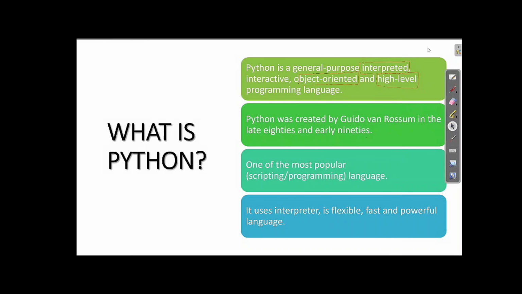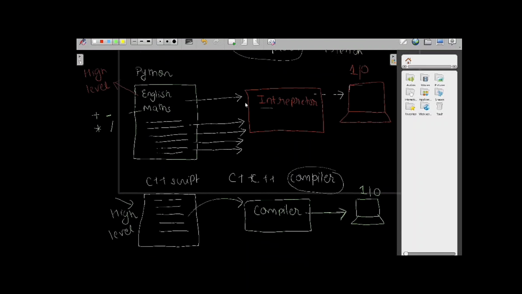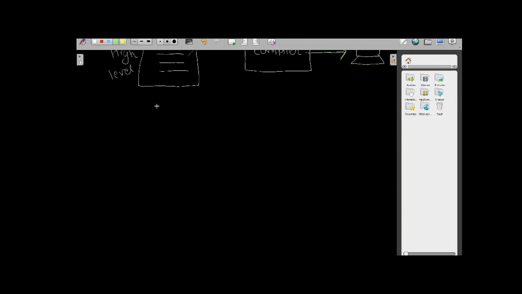So this definition is saying the same thing, that Python is interpreted, object oriented and high level. Object oriented means that we can also write the code in the form of class and object. We will be discussing this particular concept in much more depth in a different module that is related to object oriented programming. But for now, you can simply understand that we can write the code in the form of classes and objects. That's the reason we are calling the Python programming language an object-oriented programming language.